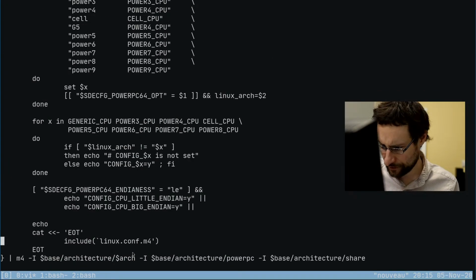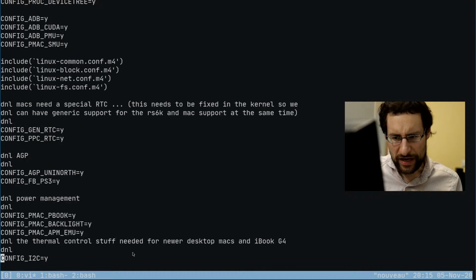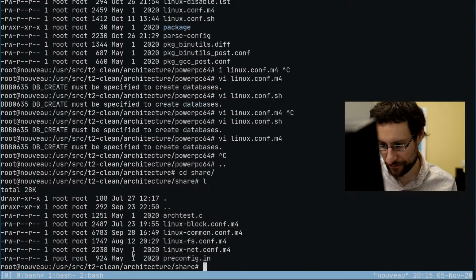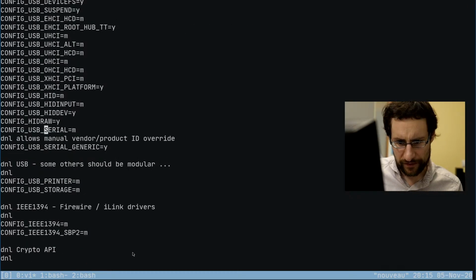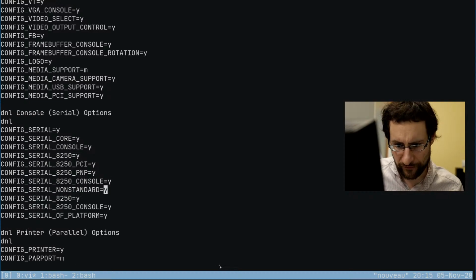What do we include here? Linux config M4. So we could just put this in Linux common. You know what? Usually enabling these options shouldn't cause harm. Also famous last words, and then we have regressions. But basically, we could just drop it in here, and if this config option is available for some platform, it works. So what I mean is, for all platforms, it's included everywhere.